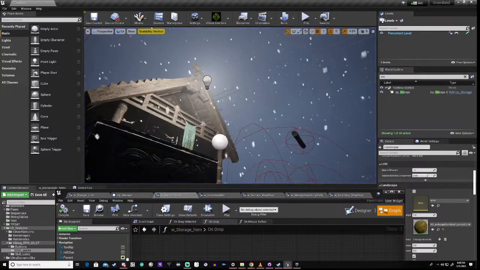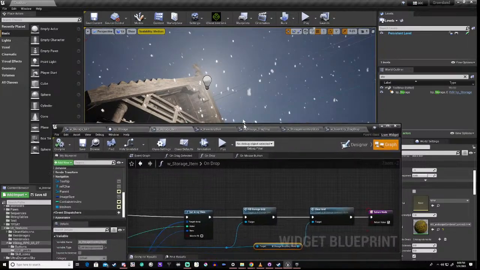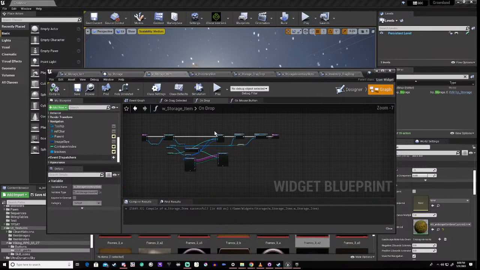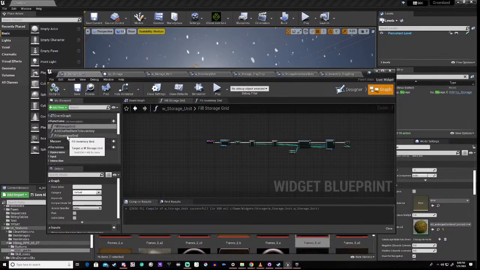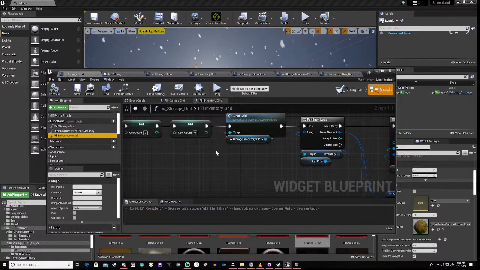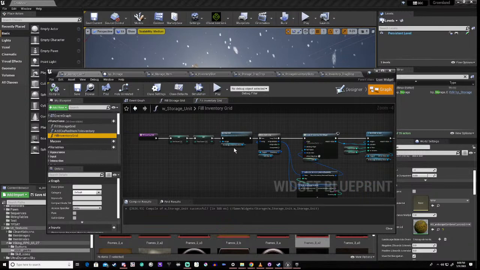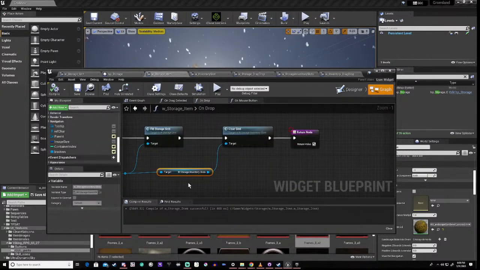Now, what we actually need to do here is go back to here, go to our fill inventory. So we don't clear the grid, we fill inventory. Okay, so that's easy enough to do.